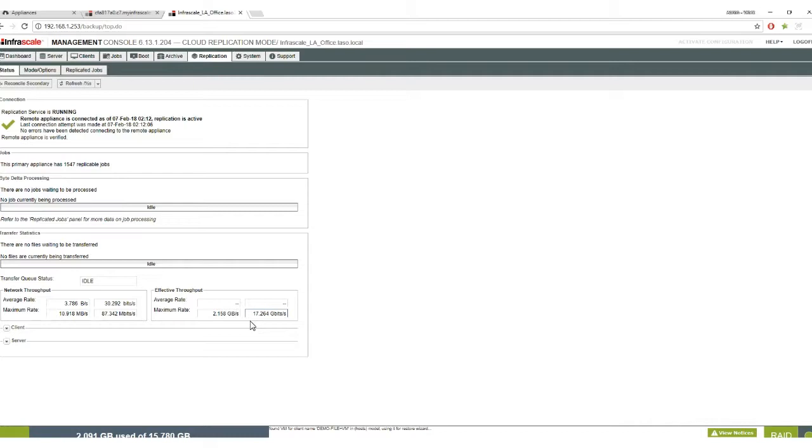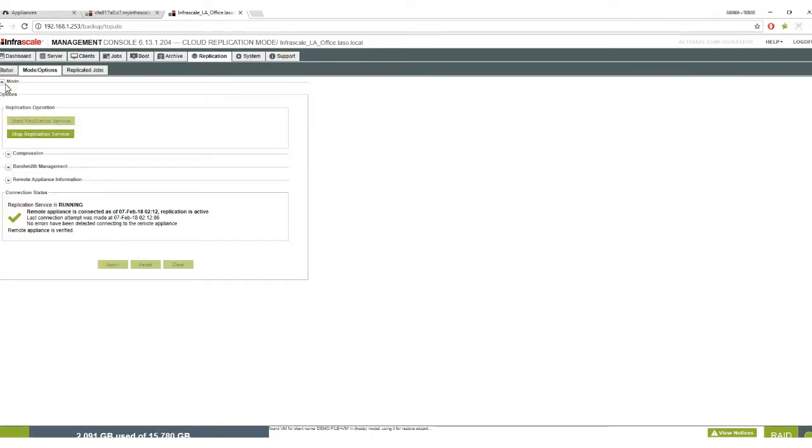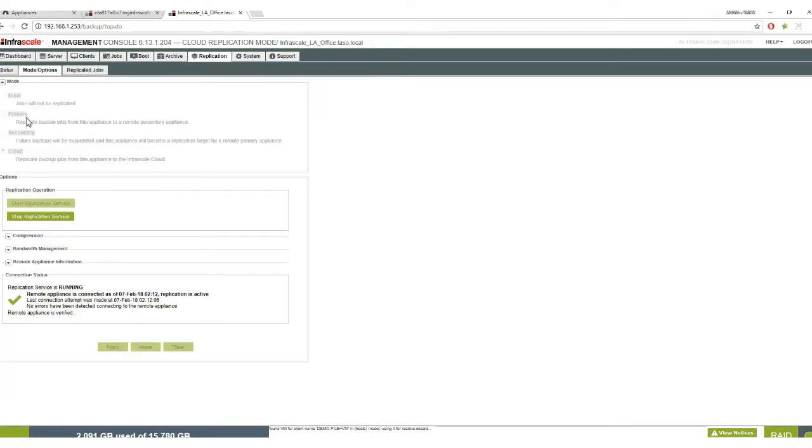Now, Derek also mentioned this briefly as well, but I've mentioned that we can replicate anywhere we want. So if I go to my mode, I can choose to replicate to another appliance. So you don't just have to rely on our cloud. You can go to AWS, Azure, Google Cloud Services, anything that we could spin up a container in, right? But also, again, let's say you have your own colo.